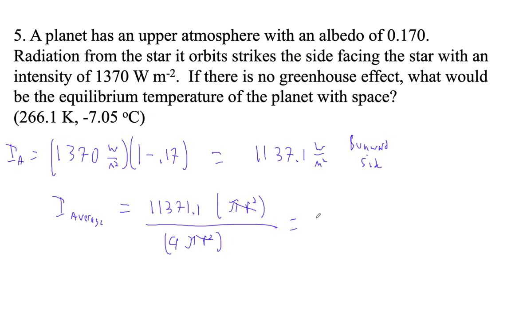So this means the average per square meter rate of absorption, day and night included, is 284.275 watts per square meter. Okay? And that, we can figure out the intensity of that on the average, right? It is going to be the power over the area, which is going to be emissivity sigma area, temperature of the planet to the 4th over the area of the planet, right? So the areas cancel out, right?